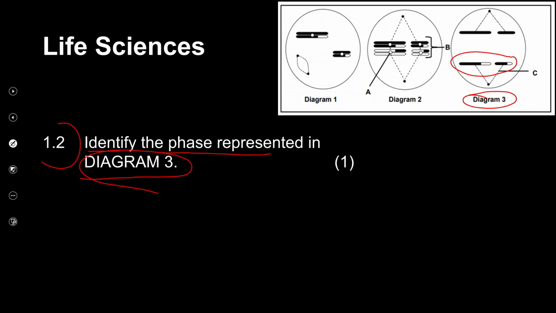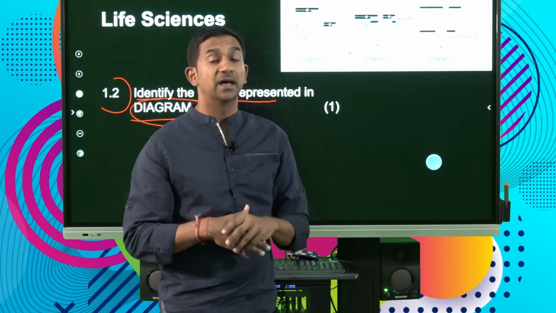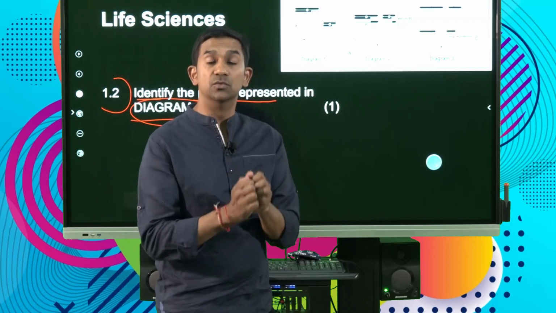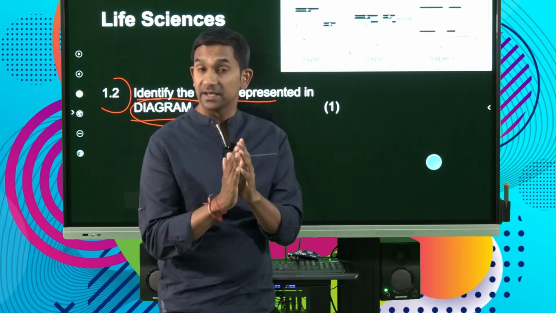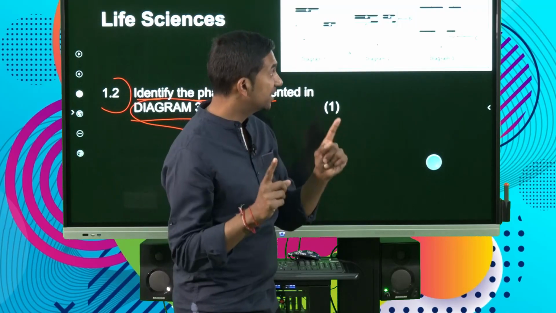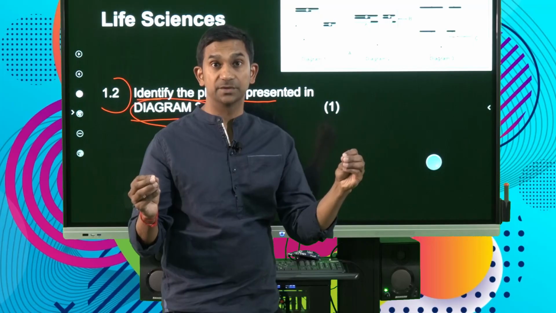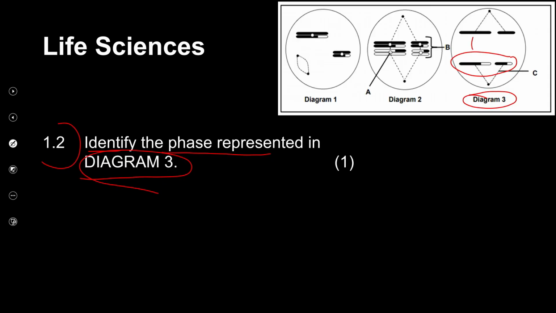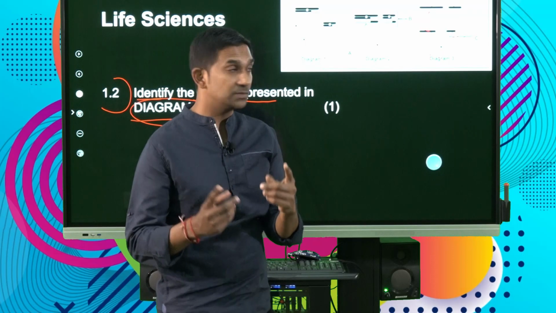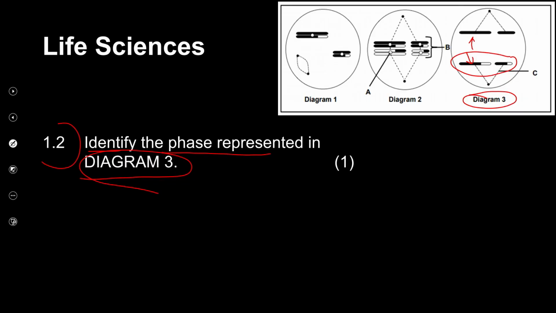The next question that you've got to ask yourself: are these chromatids? Where are they? It's important that we recognize that during meiosis 2, the chromatids are going to be pulled apart. And here we're seeing that the chromatids are being pulled apart. So clearly this is meiosis 2, and the reason would be that chromatids are being pulled apart, and that rationale would help us to identify that it's anaphase 2. So that diagram there indicates a phase where the chromatids are being pulled apart, and that is in anaphase 2.